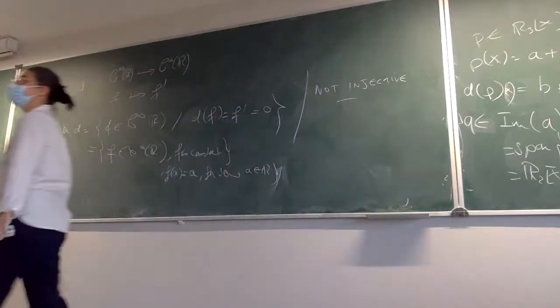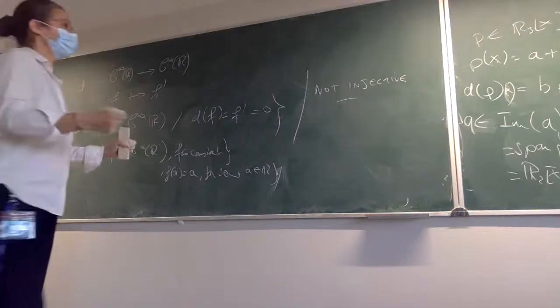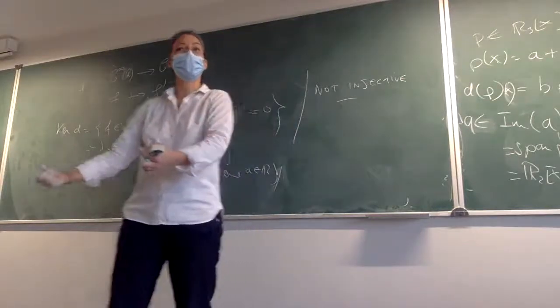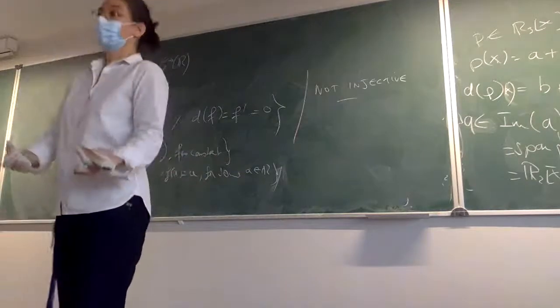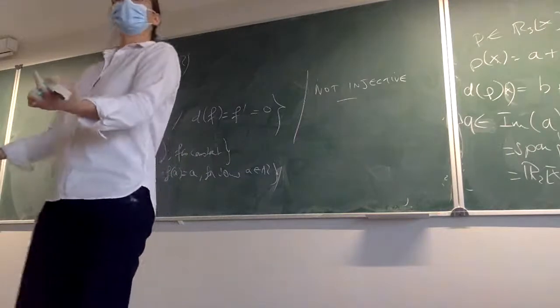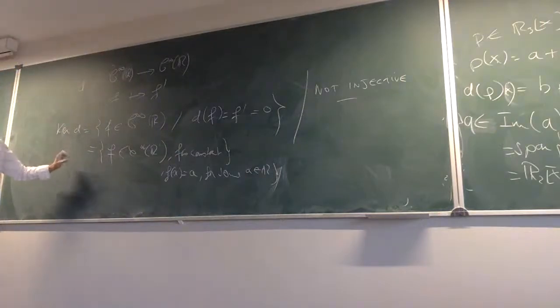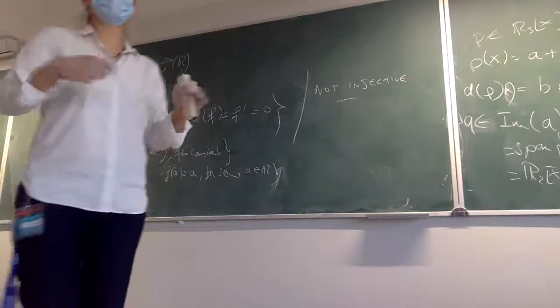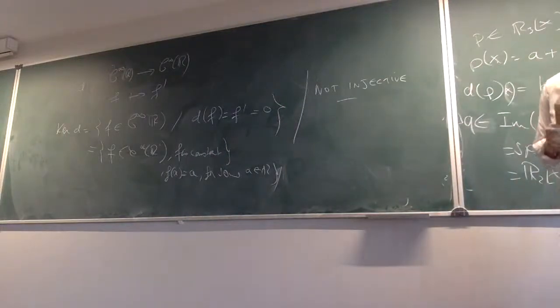You should really know how to show why, if the kernel is not reduced to 0, you don't have injectivity. You don't have injectivity because, by the definition of injectivity, if two elements have the same image, then they must be equal to each other. If you have two elements with the same image, it is possible to take one element and add anything from the kernel, and you get the same image by linearity of the map. So know how to do that. I know that's not injective because the kernel contains non-zero elements.